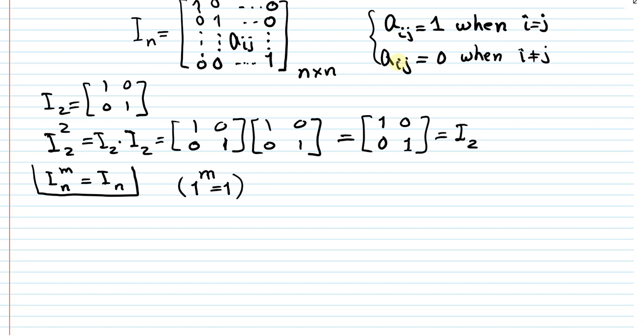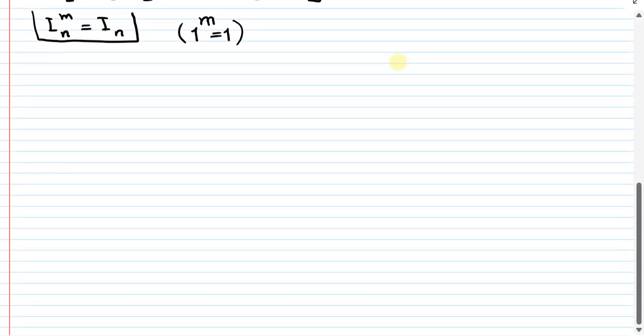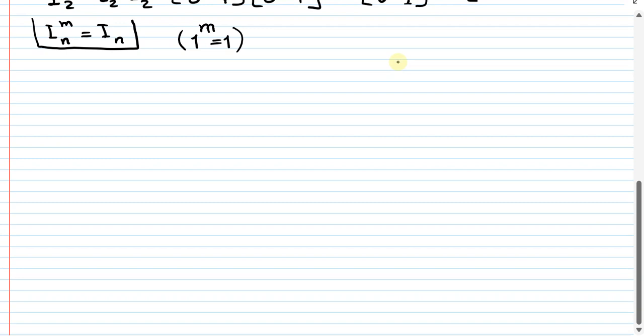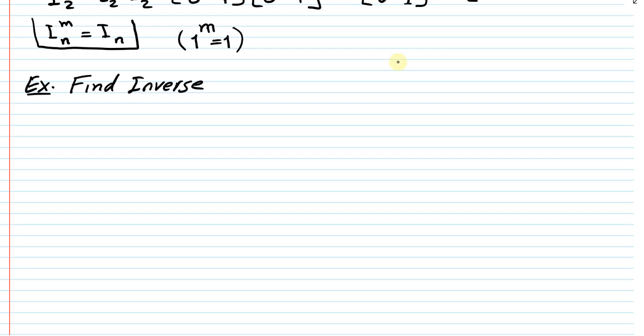So now let's see how we're going to find the inverse of a matrix. Okay, the multiplicative inverse. So the best way to do this is to go through an example. So we want to find the inverse. For one thing, to find the inverse of a matrix, the matrix must be a square matrix. Okay, if a matrix is a square matrix, its inverse may exist. So let's see how this is going to work. And here, I have some matrix. It's a 2 by 2, so its inverse is going to be 2 by 2 also.